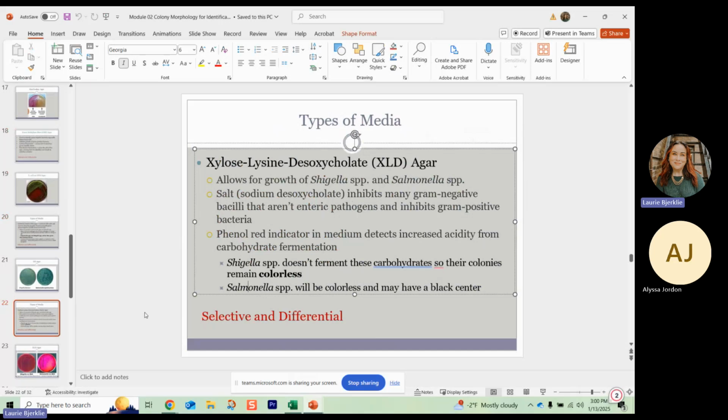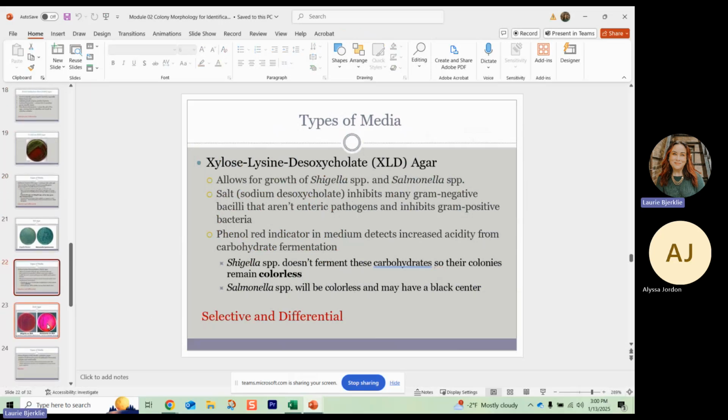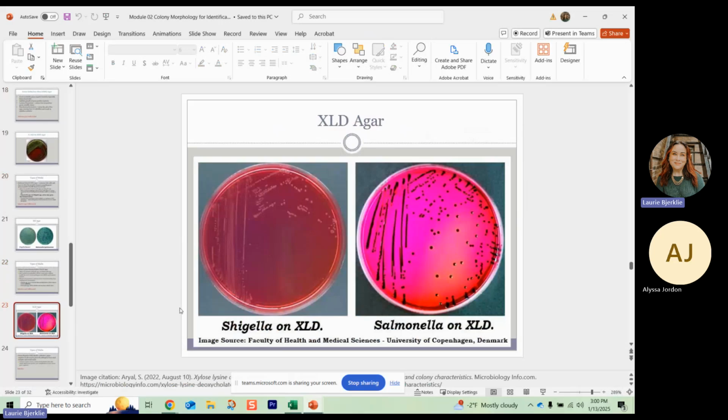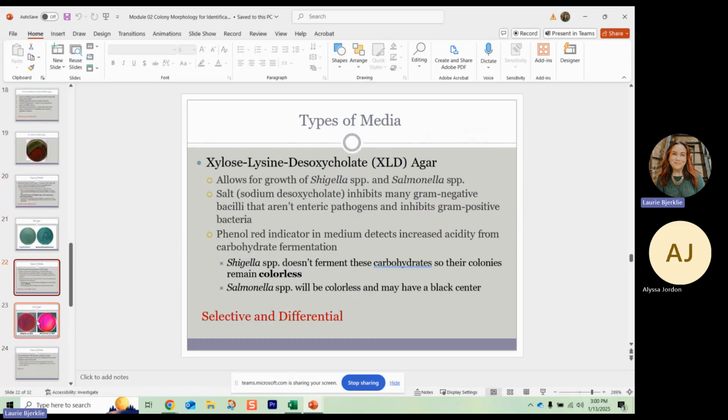Other things that grow are going to be different colors. Some sources might say that Salmonella can be a different color on XLD, but let's keep it simple for our world: they will be colorless colonies, but they could have that black center for H2S with Salmonella. So here is XLD agar. Pretty much colorless colonies. They don't have any color to them. Again, a black precipitate in the center. So this looks like it's black, but it's colorless around the black precipitate for Salmonella. All right, so that is XLD.